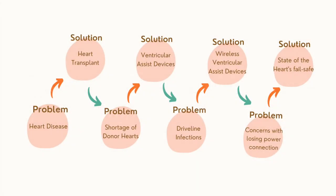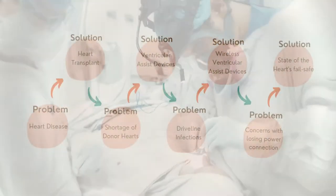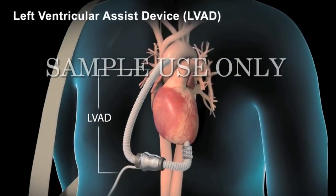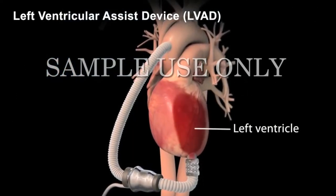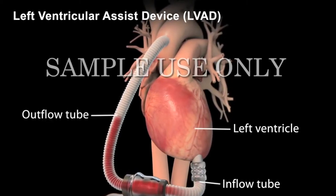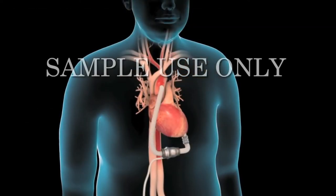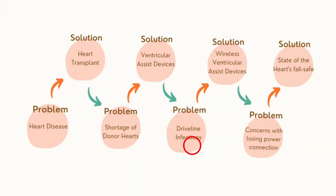When a heart fails, the best way to ensure full restoration of heart functions is a transplant. But there is a shortage of donor hearts available and many patients die on the waiting list. The solution to this problem is ventricular assist devices, which support patients waiting for heart transplant. These devices prolong life for so many patients, but there's a major problem with VADs that affect the quality of life for these patients. VAD machinery is located inside the body and the only way to charge the system is by using a driveline, essentially a wire that runs through the patient's body to charge the device. This driveline comes with many complications, including infection concerns.